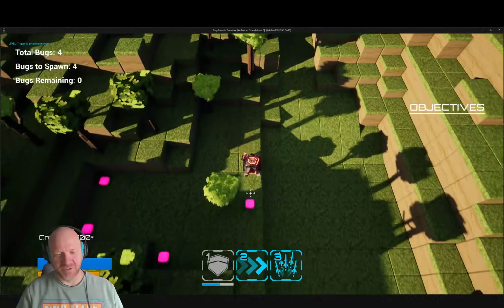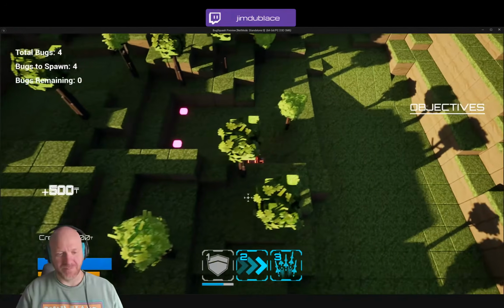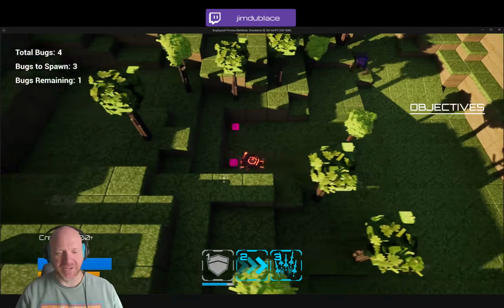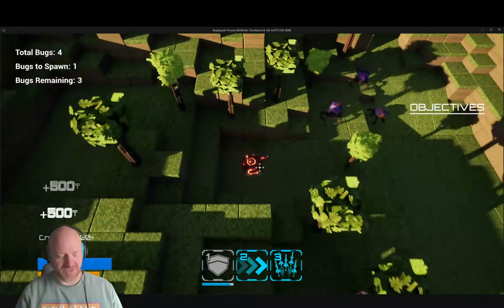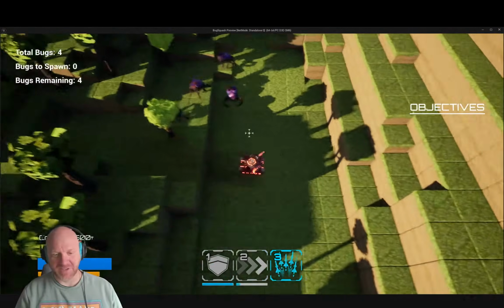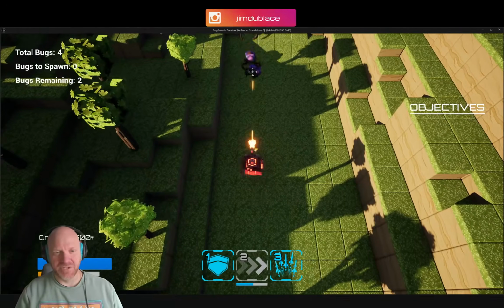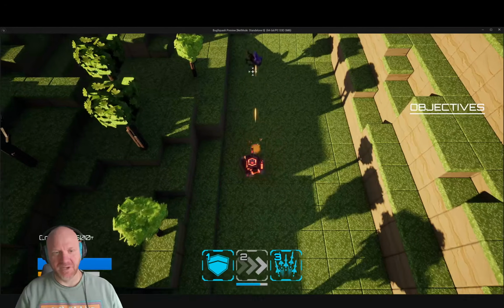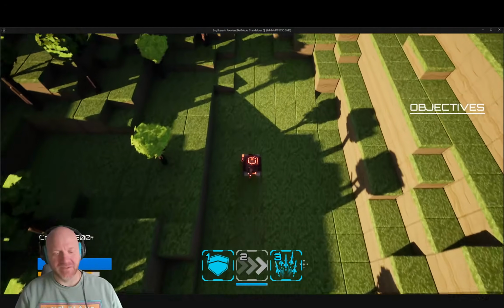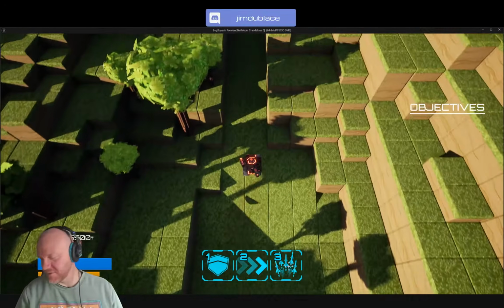But there's a few different defensive abilities you could choose from that you would unlock during gameplay. 2 is this speed boost, so I can go really fast for a second to get out of a hairy situation. So 2 is the utility module, and then 3 is your special attack.